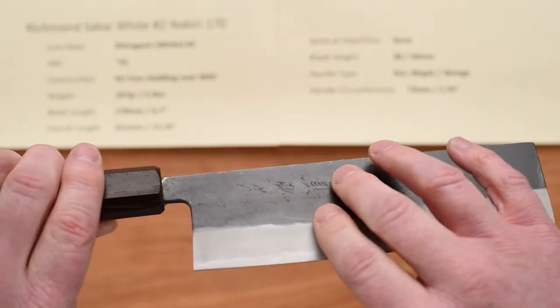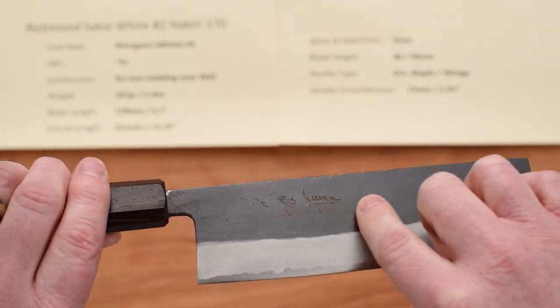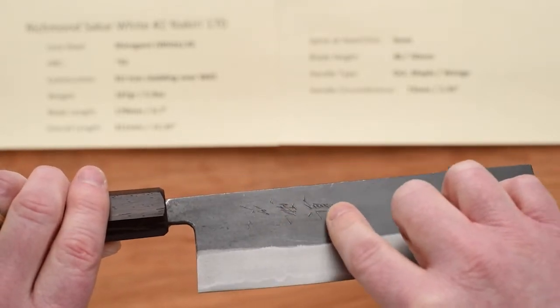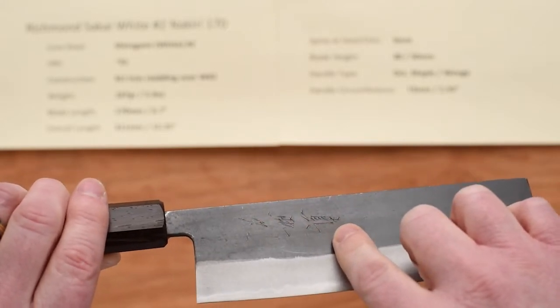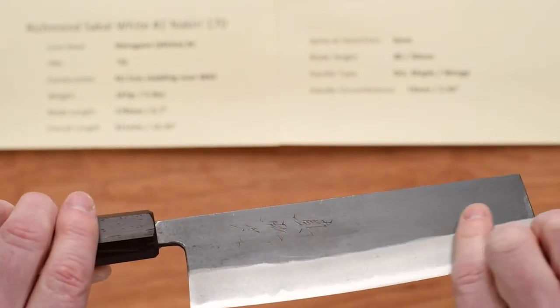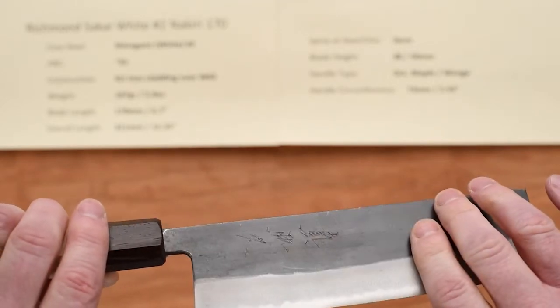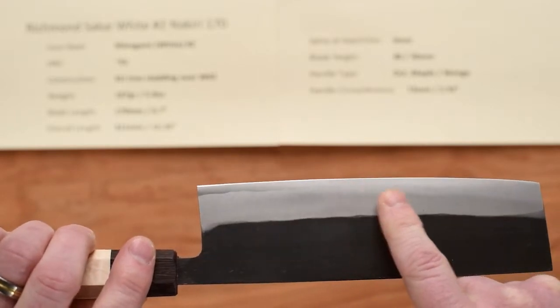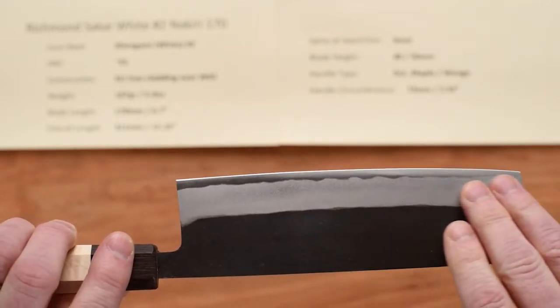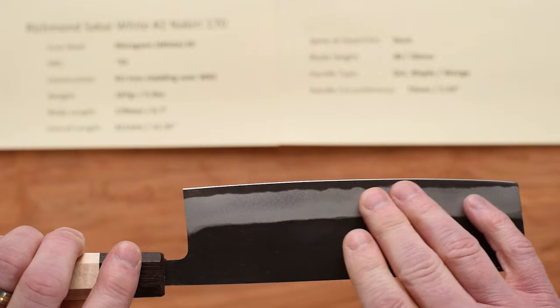The blade itself has nicely chiseled kanji. It's fairly delicate, and unfortunately it's covered up a little bit by the Kurouchi finish, but it is certainly there. And these have nice grinds on them. They're well-crafted knives. The Kurouchi finish, as I said, is matte but smooth, and you've got your typical sandblasted finish on the blade road down towards the core.